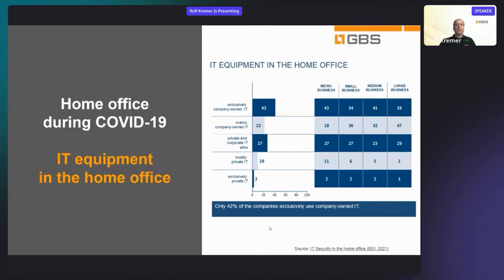So this means that more than half of the employees also use private devices at home, either entirely or at least partially. And of course, this also works very well with Teams, since you only need a browser and a headset for meetings or calls. And in this respect, Teams can be used from almost any internet-enabled device.